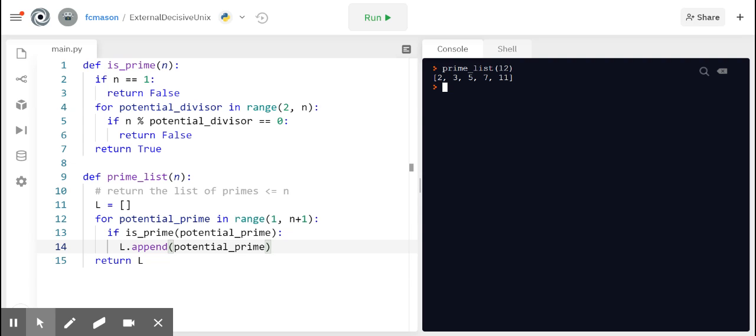What we saw was a function that iterated through a list, processed through a list, and returned the number of odds that were in that list. And then here now, in the code editor, we see a second kind of function that works with lists. And what it does is it builds a list inside the function and returns that list. That is, in this case, a list of primes.